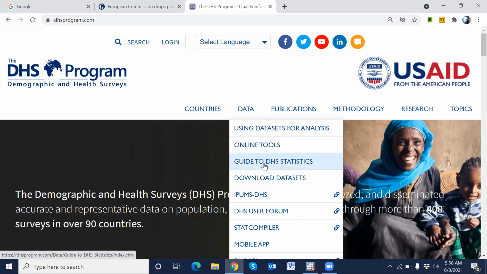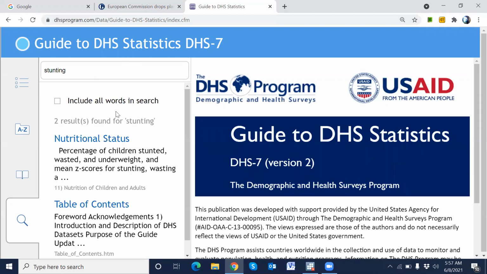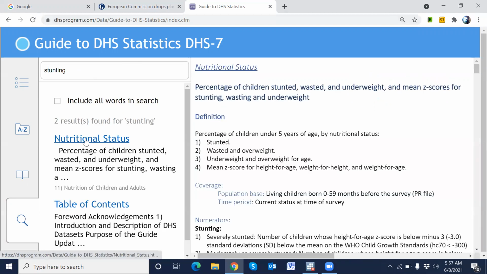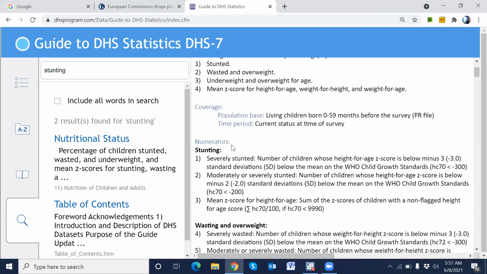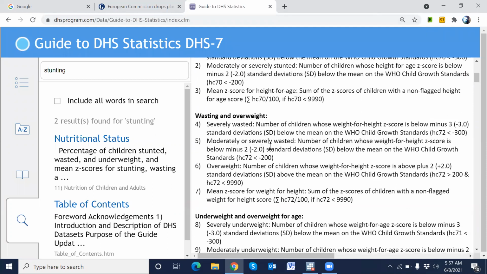We have to click here and type stunting. Okay, stunting. Then, what is the definition of stunting from BDHS based on BDHS data?